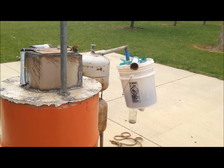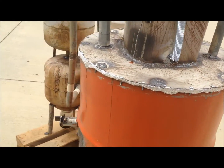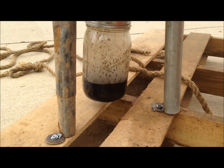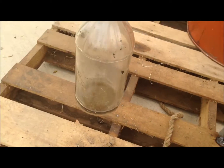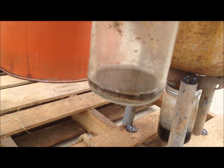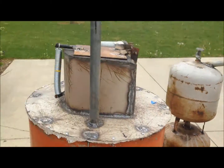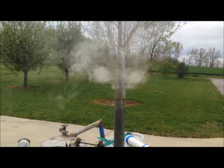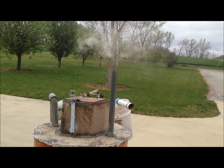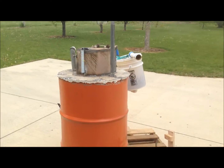Alright, I've removed the blower and I'm just going to let that Osage Orange wood in there turn into charcoal as best as possible with the heat that's in there right now. You can see I got a lot in my tar catcher, and even from that short 10 or 15 minute test run I got some in there. I can see a lot of junk running down the walls of my filter container, and inside my filter tube it's completely black - not a good sign. I'll let that gas off in an oxygen-less environment and try to get some of the hardest charcoal in the world for my next test run when I get a real blower.